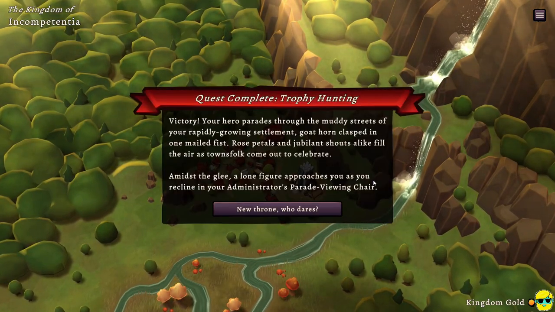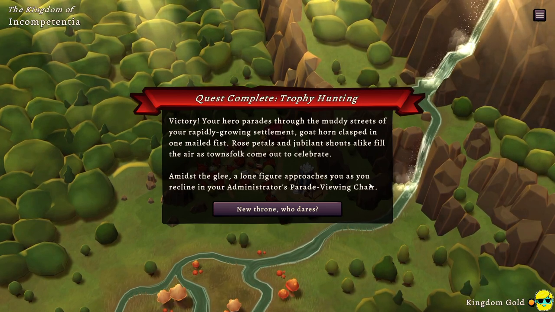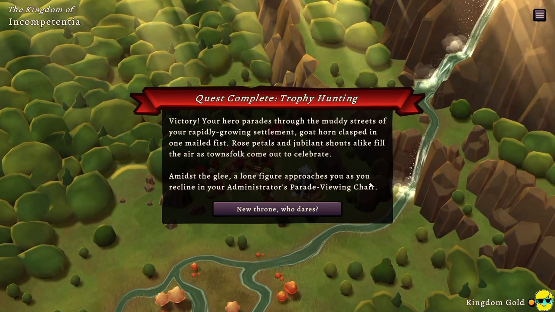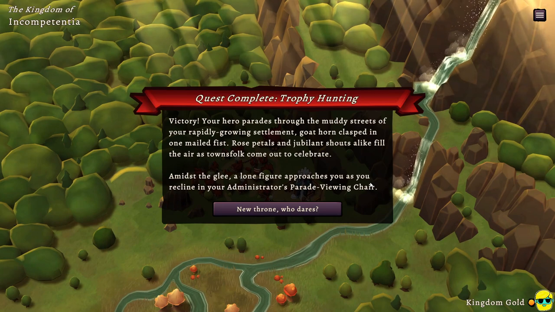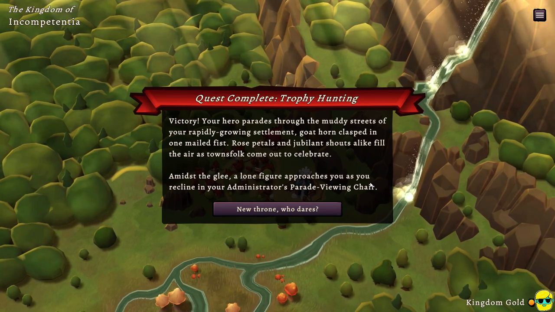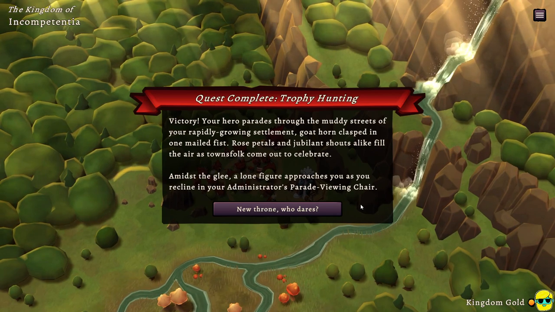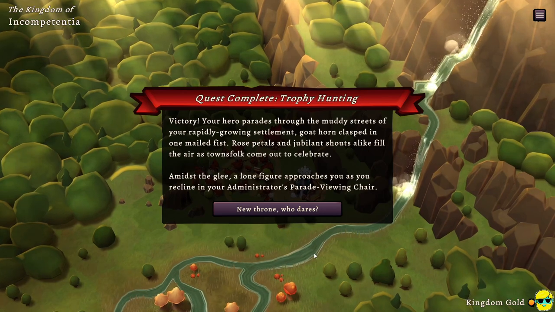Victory. Your hero parades through the muddy streets of your rapidly growing settlement, goat horn clasped in one mailed fist. Rose petals and jubilant shouts alike fill the air as townsfolk come out to celebrate. Amidst the glee, a lone figure approaches you as you recline in your administrator's parade viewing chair.